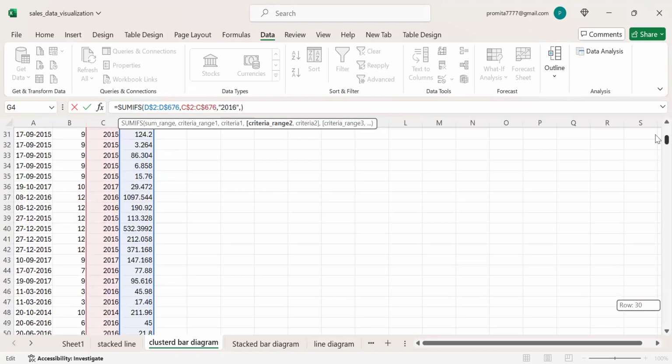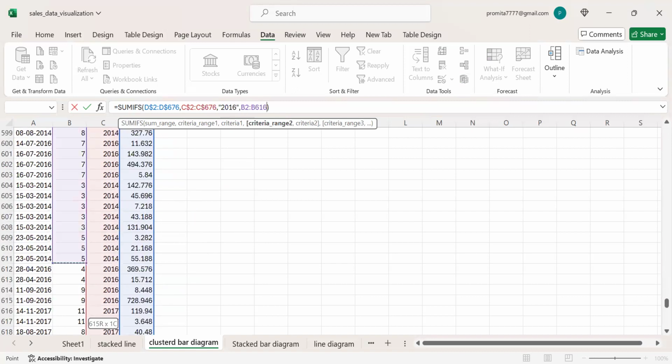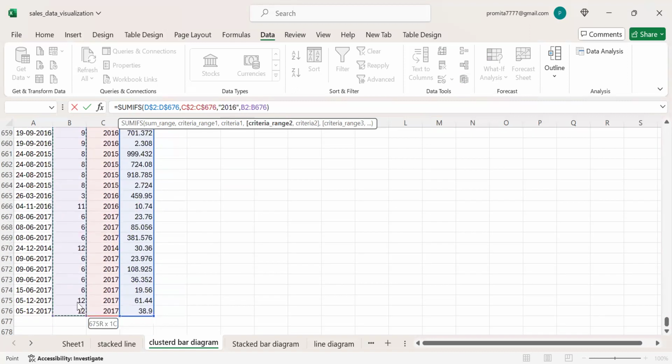So again, my second criteria should be this month. Again, I'm fixing the particular cell by the dollar sign. And this should be 1 for January. Okay, so that's it.